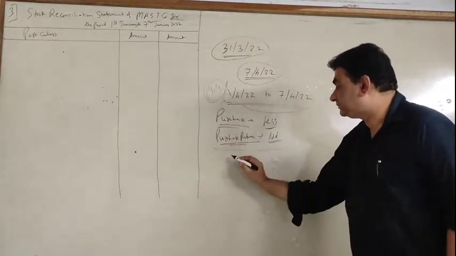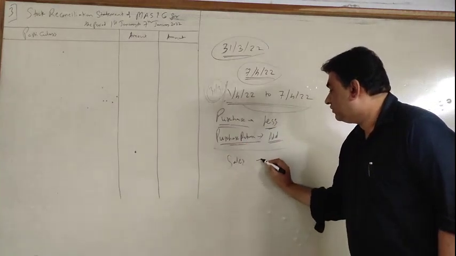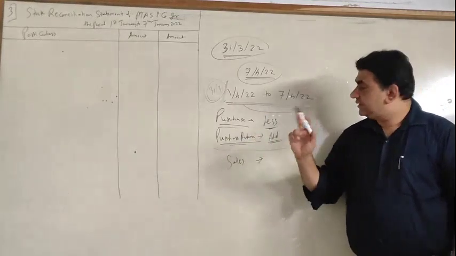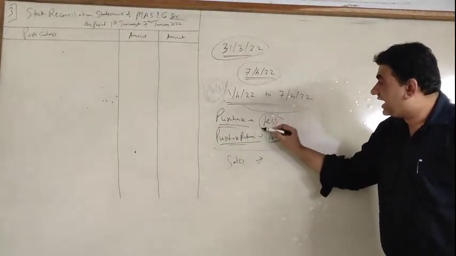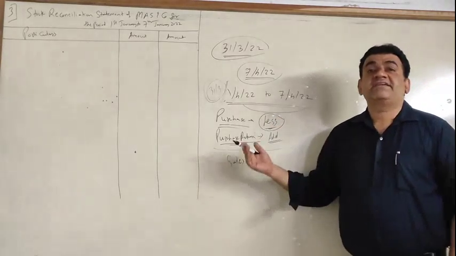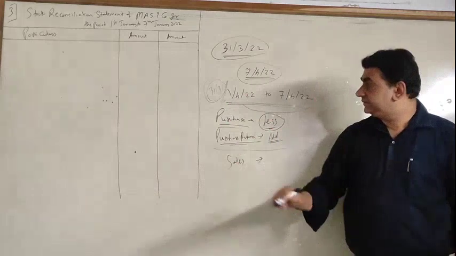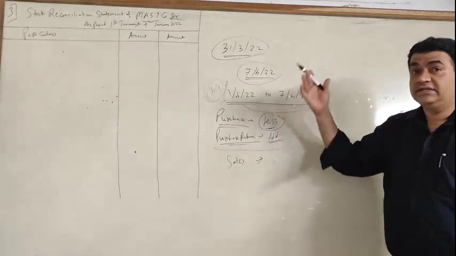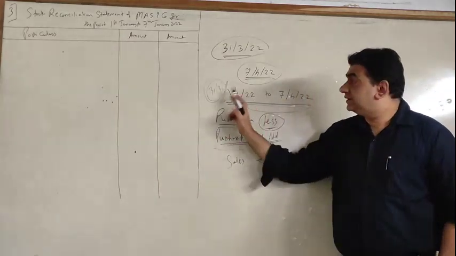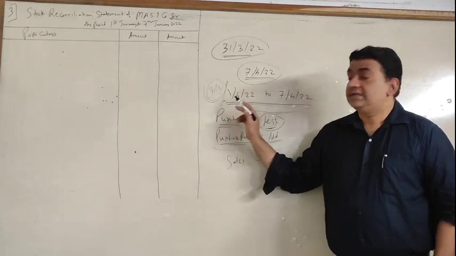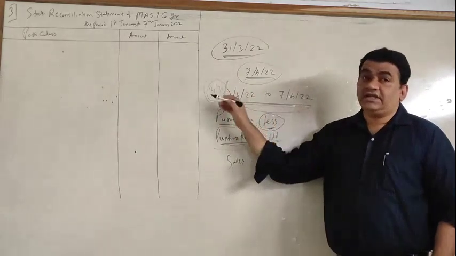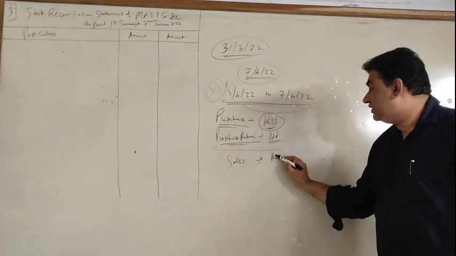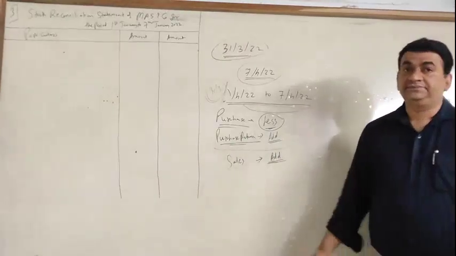Coming to the next part. Sales. Now what you will do to sales? What is sales? Goods going out. Again obvious. If I have deducted purchase, sales I will add. But logic kya hai? I sold the goods from this period to this period. So in this period, the goods went out. But I want stock on 31st March. I sold it after this date. But 31st March ko to mere paas tha na. So this doesn't include. So what I will do is I will add. Same logic.